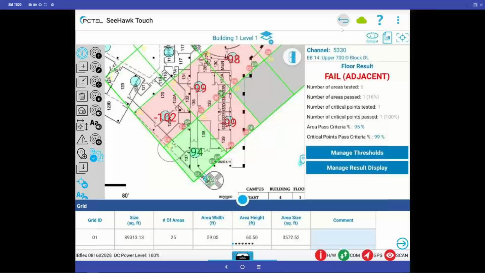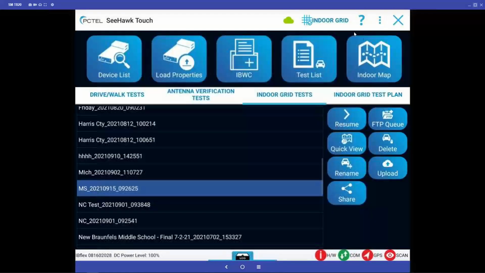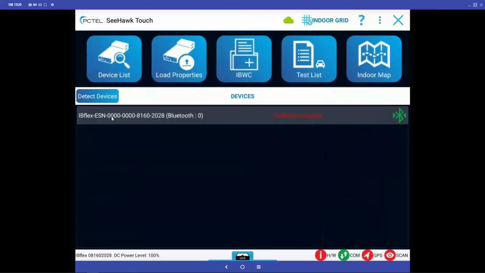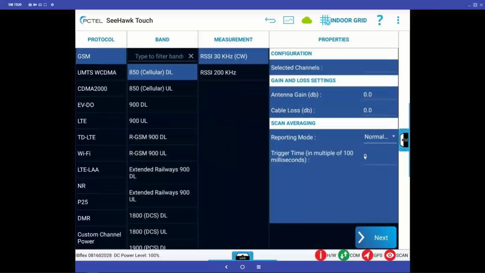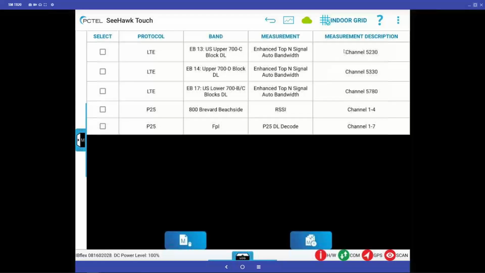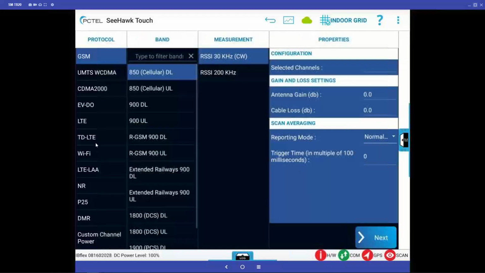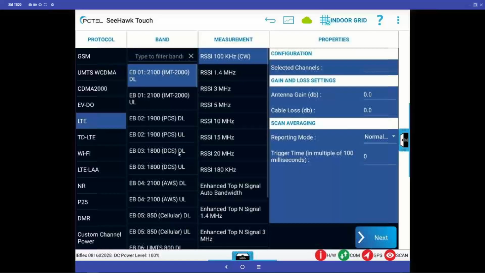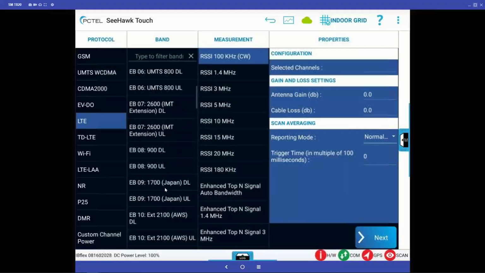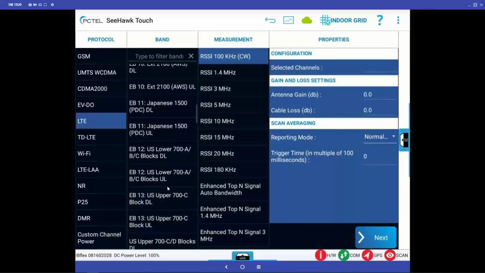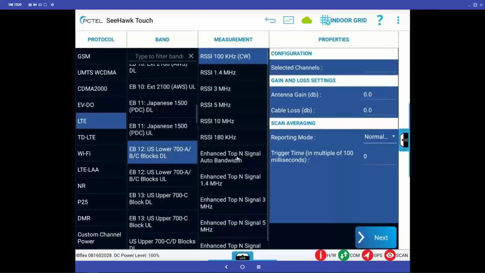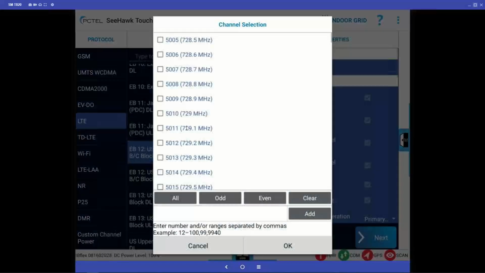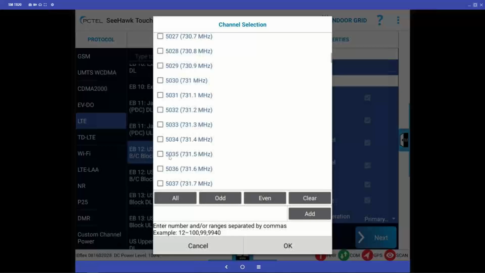Yep. And you set it up the same way as you did your regular grid test, right? All you have to do now, though, is find out the channels you need to add. So right now I've got those 3 channels. If I need to add more LTE channels in there, I could go back to my list of channels I found in my blind scan. And for sure, one of them that came up was the one in band 12. And that was 5035.